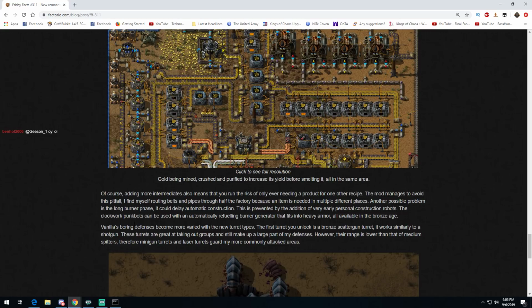The clockwork punk pods can be used with an automatically refueling burner generator that fits into heavy armor, all available in the Bronze Age, which is a really, really neat addition too. Because having bots earlier just really helps eliminate or mellow down the grind.